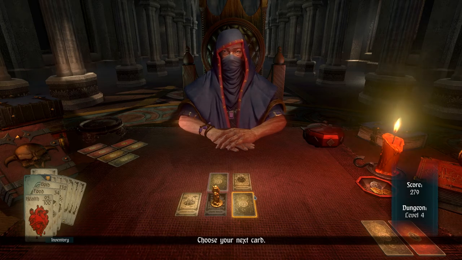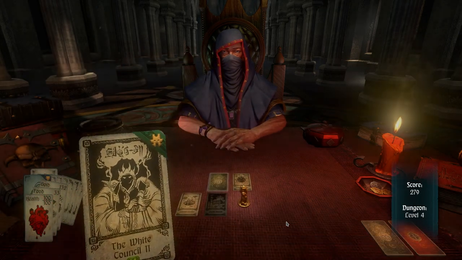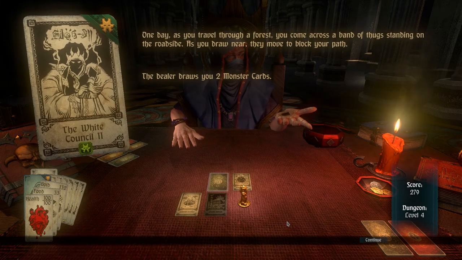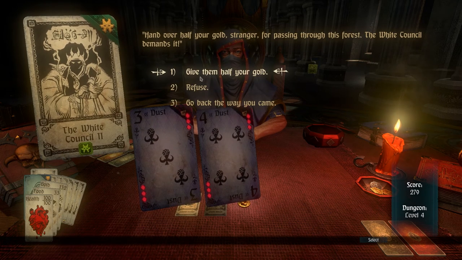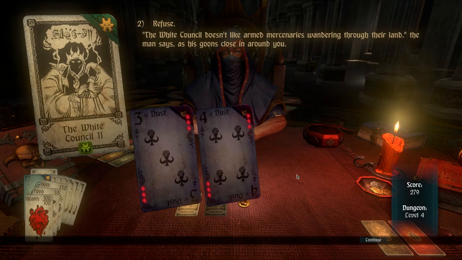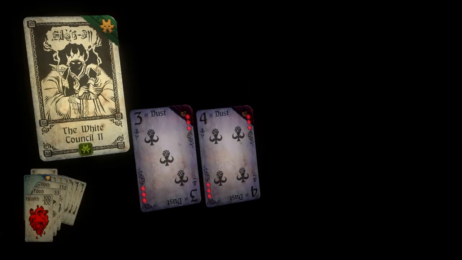I mean, sounds like Tuesday evening, really. We play for a token now. But you can't have my gold. I have plans for it. And once more, we fight.